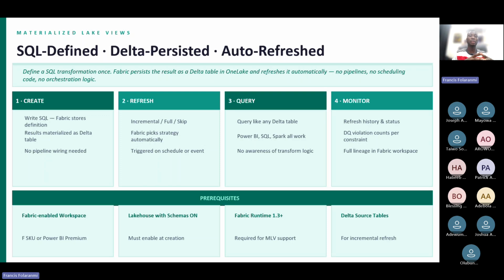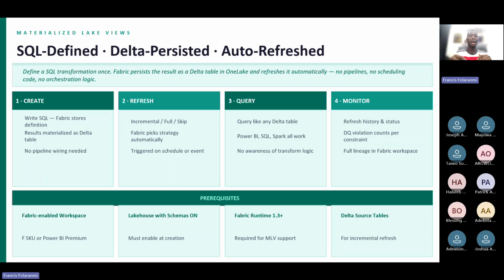And that's how you have your silver set of tables, either in a separate lakehouse or in the same lakehouse. But in this instance, we are saying that you are going to have just a script that is going to pre-compute your source data into your silver layer, and it's going to be executed per time, right? So it allows you to write SQL and store the definition of that data so that when you are connecting to that Delta table, that data table is based off the SQL script that is computing the silver layer and consequently the gold layer.